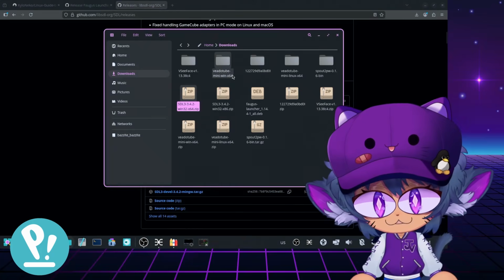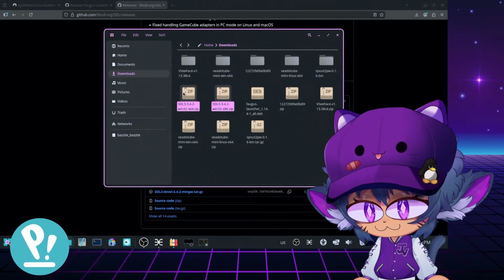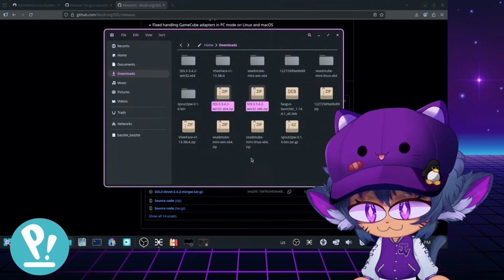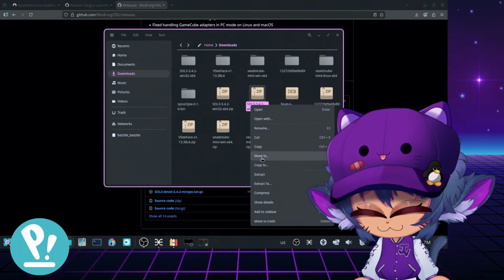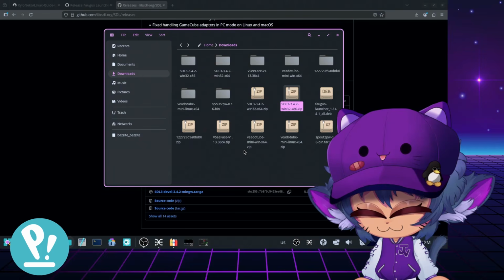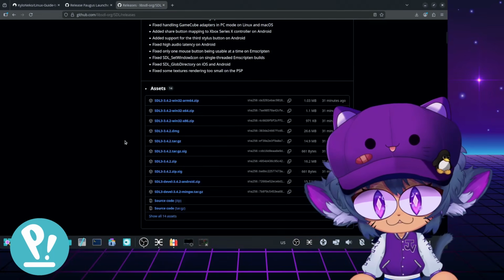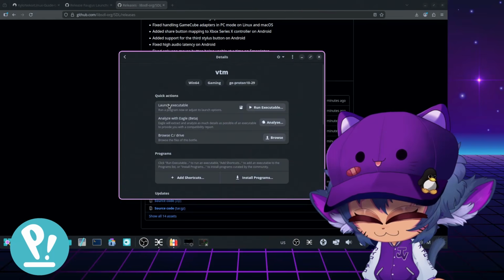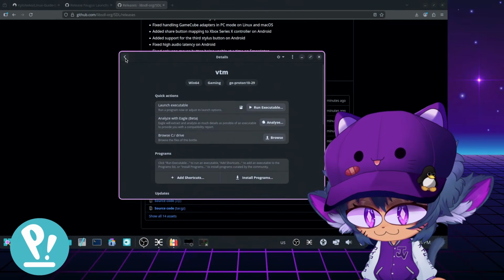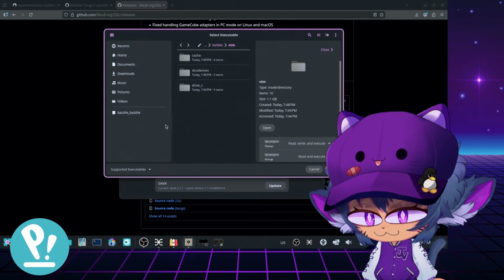You may have to download SDL3 for this. Just going to extract them both. Okay, have them both extracted for now. Here, hit close. So for this, let's just try to add the program and see if it launches.